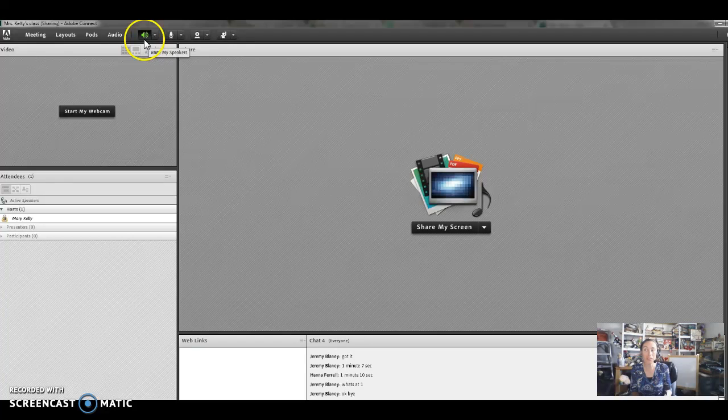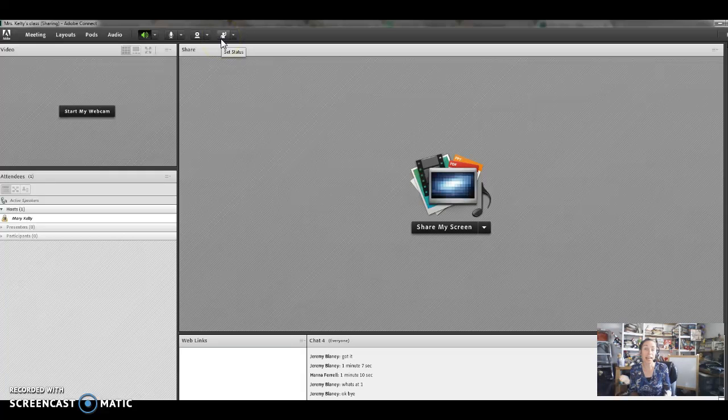The most important ones being that this is your speaker. You can turn me on and off. This is your microphone. You turn yourself on and off. And after your teacher gives you permission and gives you a mic, you might want to mute yourself unless you're talking, because you might hear things around the house that would be noisy and distracting to other students. Here's your camera. You turn that on and off.